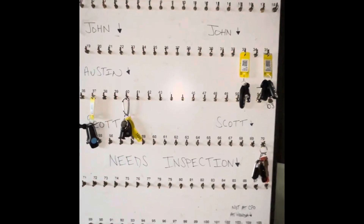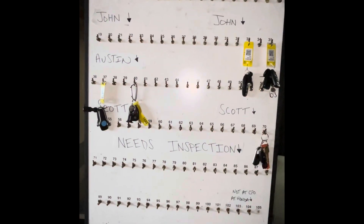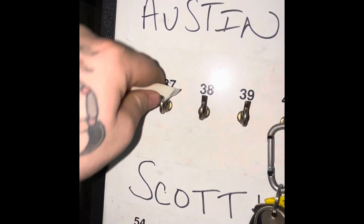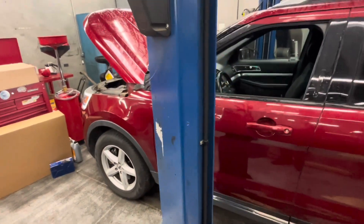So we're here in our key room. I know it's dark — I didn't turn the light on. This is our board. This is used cars at Christmas time — I was not lying when I said it was slow. Here's my board and here's the Ford key. Let's get into it. This is our Ford Explorer that we are inspecting — I figured I'd just walk you guys through my inspection process real quick. We're gonna come into the car, it's running right now.